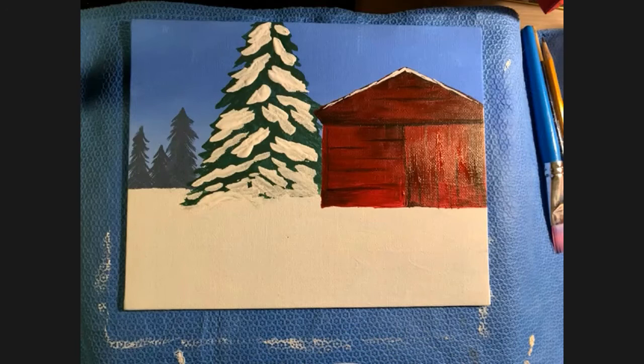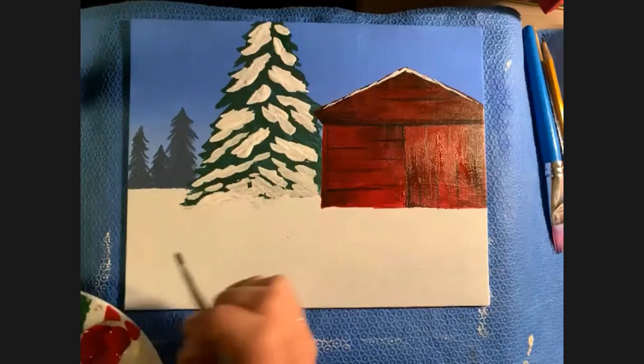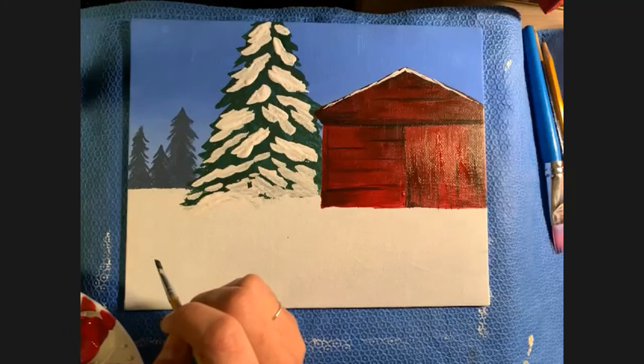All right, some of these grass marks are going to be larger, some will be smaller. Again, remember, nature is not symmetrical. They should all look a little bit different. Okay, I'm going to add one over here in the top left-hand side, and again, your grass marks don't need to be exactly where my grass marks are. Wherever you like to see some grass poking up out of your snow, go for it. Just don't add too many, otherwise it might start looking like a Dalmatian floor of snow.